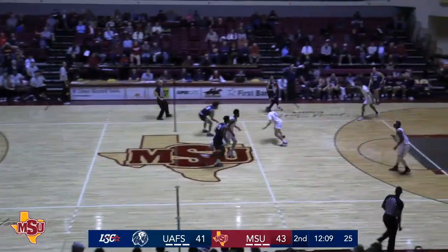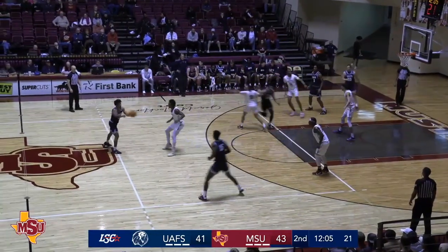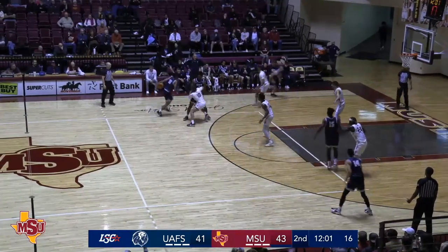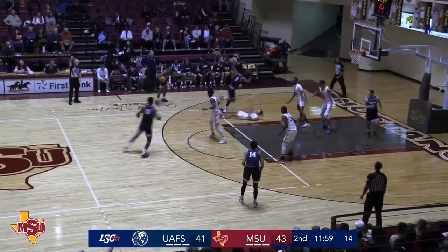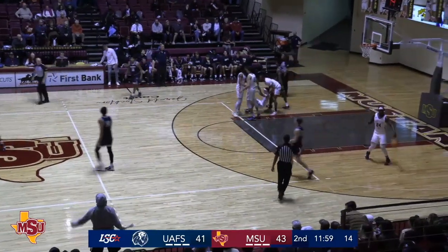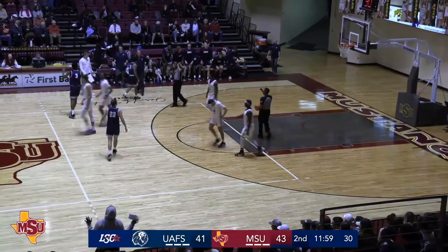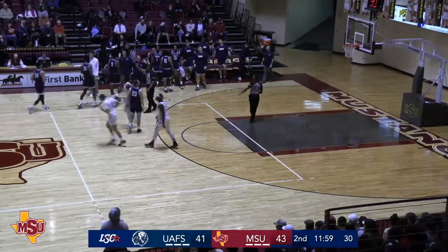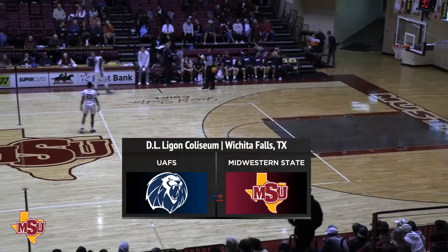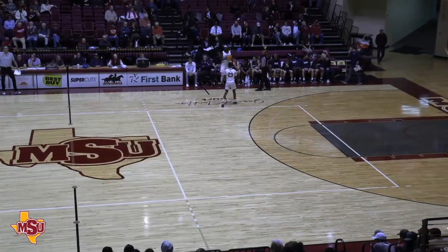Morrell comes out of the backcourt. Left of the center circle. Pass to Anderson, back to Morrell. Cadode Dio has it. Back to Morrell. Morrell comes left, out high on the wing, and an offensive foul is called. It's Mason Gibson who got planted on the floor. The foul is called on David Akizi. .59 remaining at Ligon Coliseum.